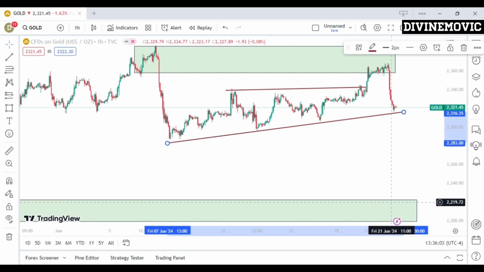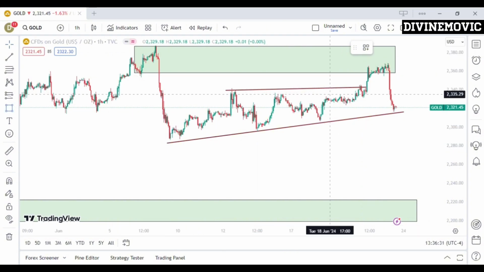So basically, what I want to see price do is this. I want price to simply sell to the demand zone. Now, for us to know where we're expecting price to sell from, we want to identify what price has done from this point to this point here. If you look closely, how did price move from this point to this point? Price simply gave us a rally, a base, and a rally, which is a demand zone. Now, this point here is simply a demand zone here.